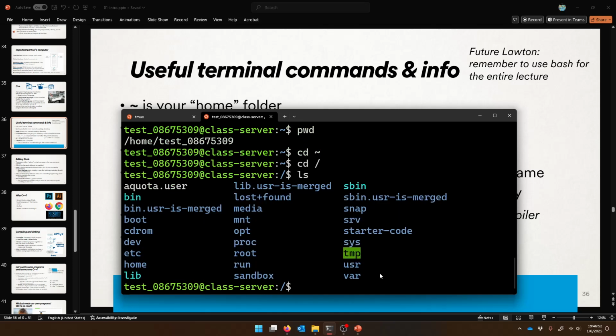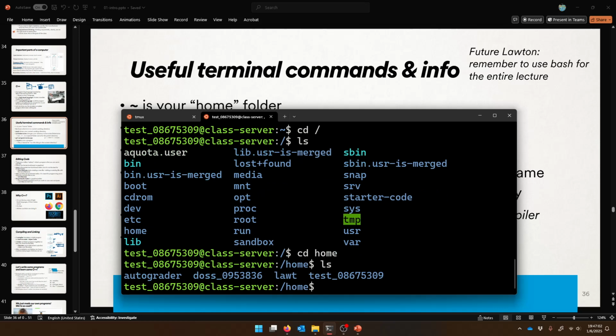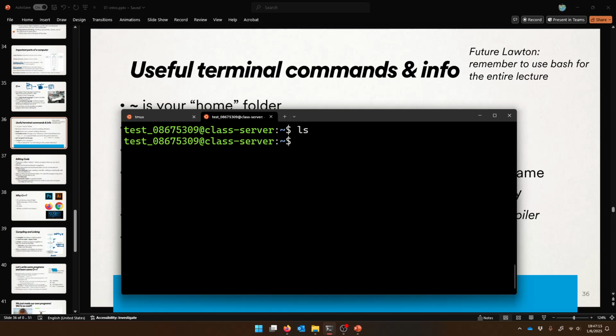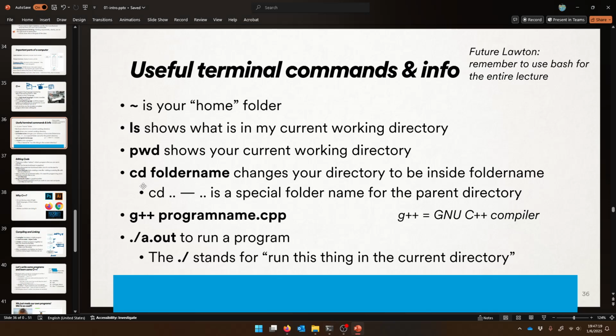All right, this is the root directory of the file system, and you came from home, test, like your username. So there's a folder called home within there. You can go cd home, ls. This is all the people on the class server right now. I still need to give you all your accounts. And then here's your home folder. Bam. If you hit ls, by default, there's nothing there. So it just types nothing out to you. There's nothing in your home folder right now until you make something.